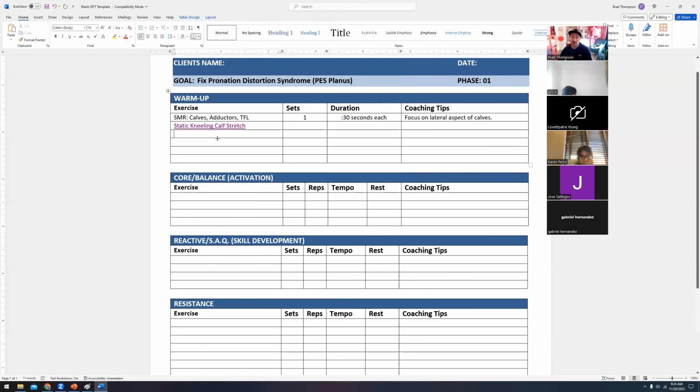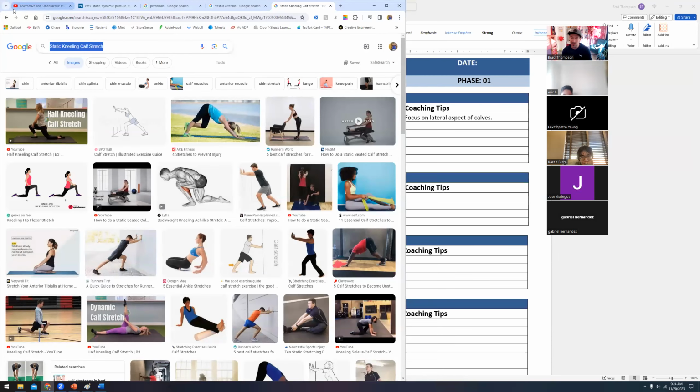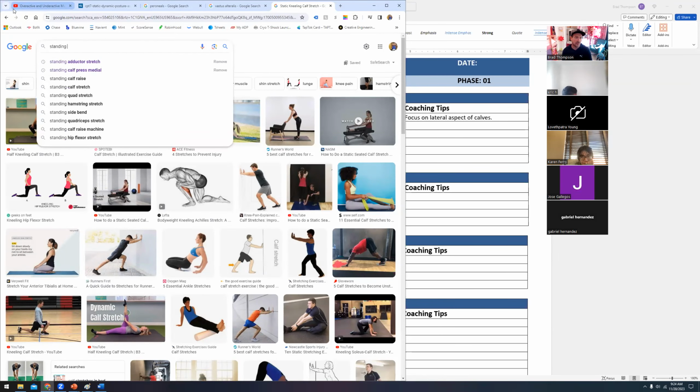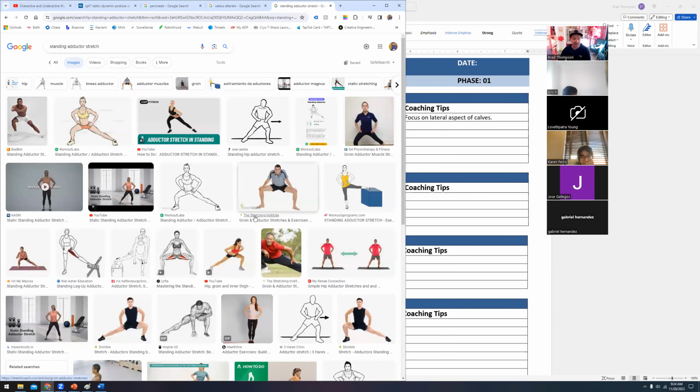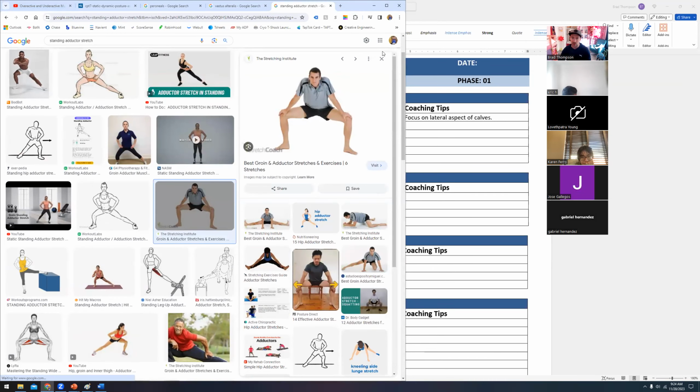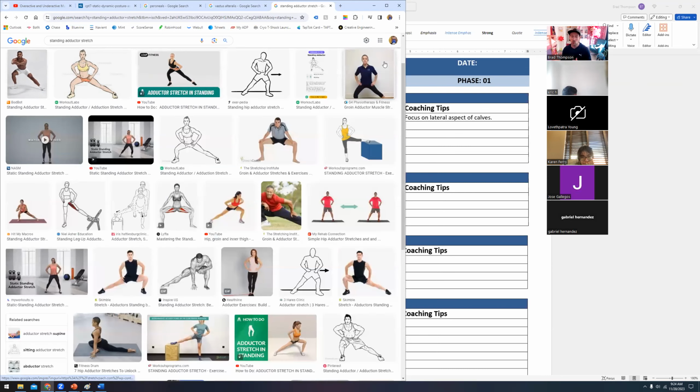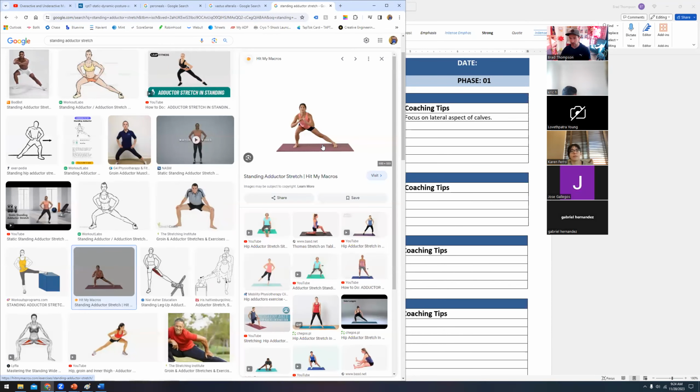Static kneeling calf stretch. Now we need an adductor stretch. So I'm going to do a standing adductor stretch. When you're doing this one, guys, it's fantastic. I don't hate horse stance. I think that one's also really good, although I do think that's a little bit more focused on the inner groin, which isn't as much of a problem for this client. Instead, we're probably going to focus more on that lateral lunge, classic kind of stretch here. Now, a couple little things when you are looking at it.